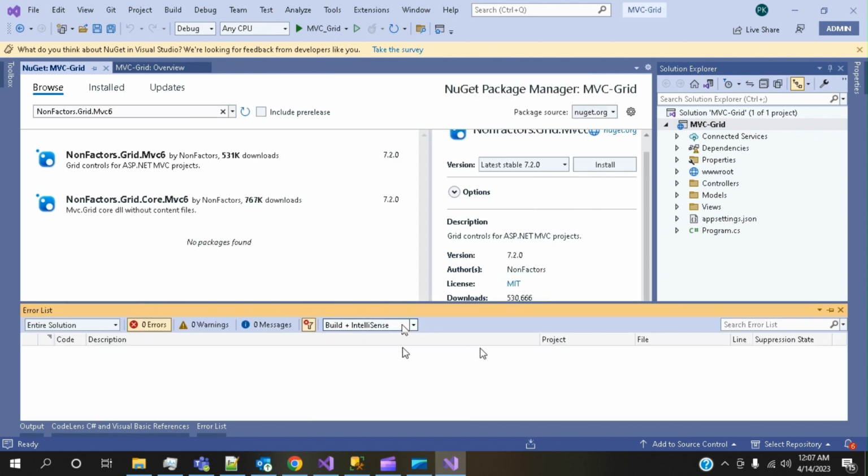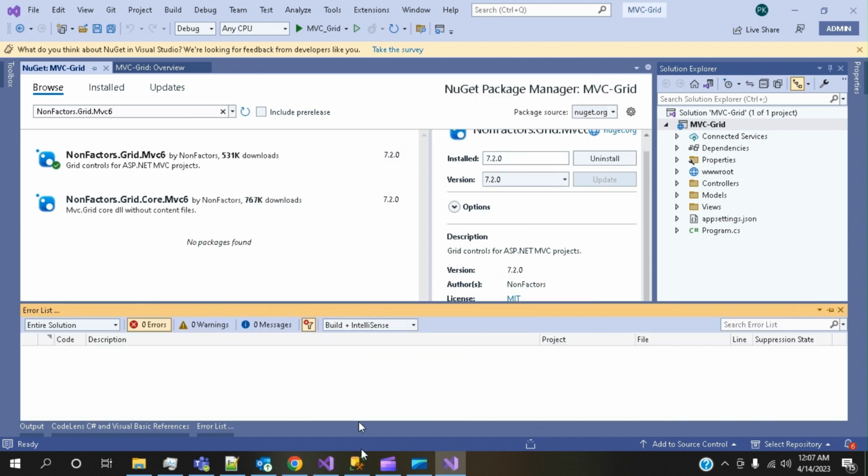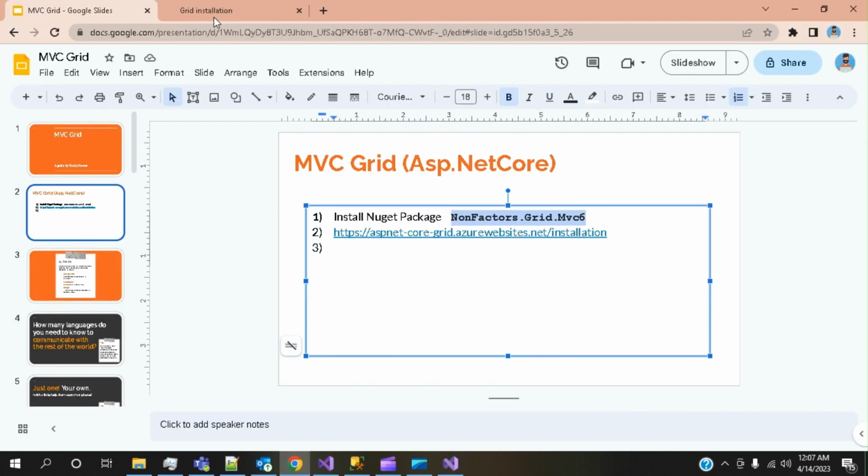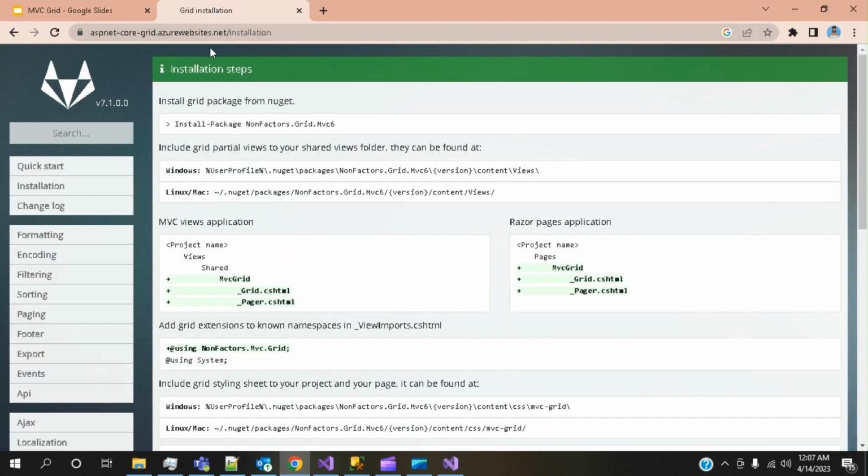The next step, let me show you. I'm using this NoFactor.Grid.Mvc6, and when you install the NuGet package, you can find some files: grid.cshtml and pager.cshtml, which are for MVC views and Razor pages, whatever you prefer.